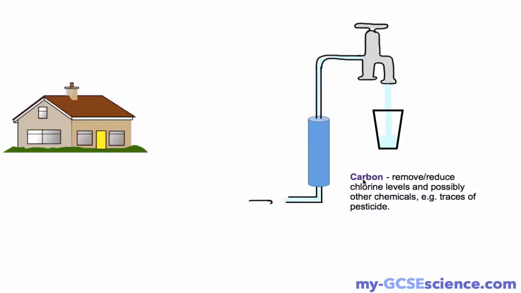So what the filter has and what it does is link to the substances that are in there, and the first one is carbon. So packed inside here is some carbon, and the reason we have carbon is because it removes or reduces chlorine levels and possibly other chemicals. Water could still have traces of pesticides that may have got into the waterway through farmers using pesticides on land, and all of that may not have been removed. So carbon is a good way to remove any traces of those if there are some in there. It also, as we said, helps to reduce chlorine, and some people feel that they can taste the chlorine, and removing that will improve the taste of the water.